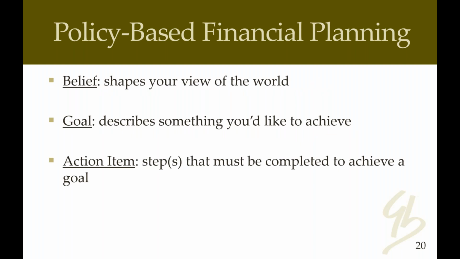What makes a policy different from a belief, which shapes your view of the world, a goal, which describes something you'd like to achieve, or an action item, which is a step that must be completed to achieve a goal? Policies are dynamic. When unique inputs based on changing circumstances are fed into the policy, it must have the capacity to return unique outputs. A good policy is constructed such that it has enough breadth to address any conceivable development while providing specific instruction as to what to do next.